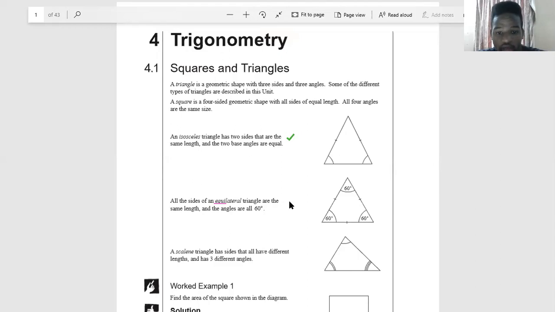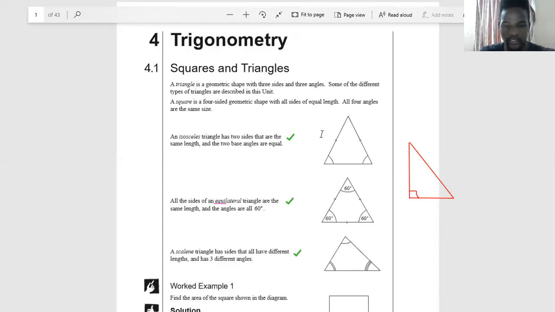But so far, what I told you is that we have four different types of triangles, but here I've only mentioned three. And then you might be asking yourself, what is the fourth triangle? The fourth triangle is quite simple, guys. It will be our main focus when it comes to trigonometry. You can't claim that you know trigonometry unless you know this triangle. It's what we call a right-angled triangle.